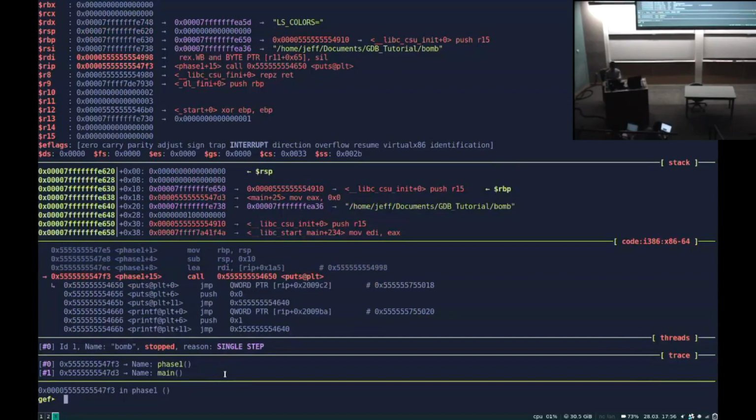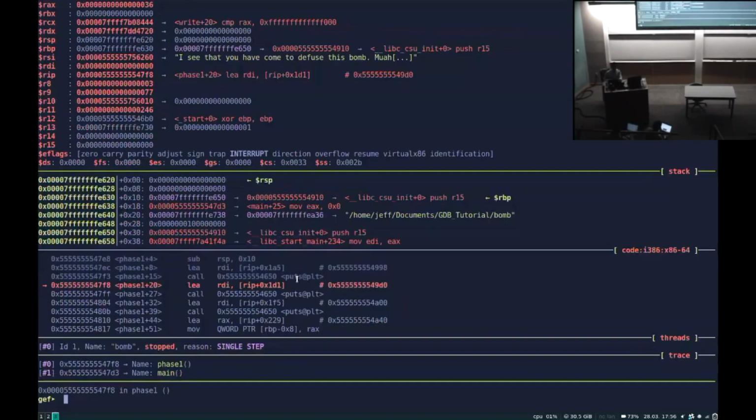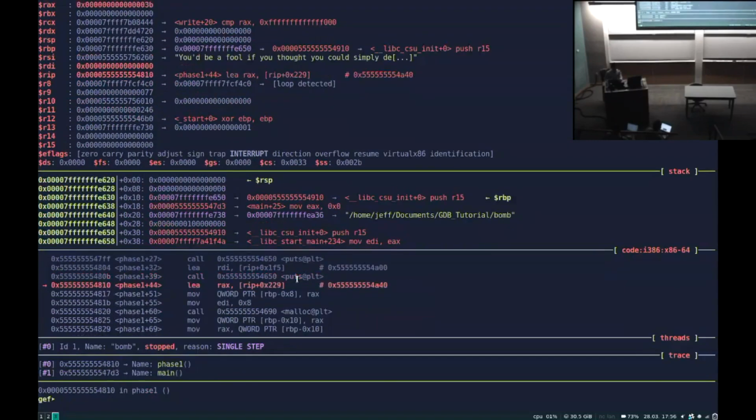Once you get to a function, it'll show you a preview of what that function does, so you can make the decision whether or not you want to step in or just jump over it. But because we know puts is essentially our print statement, it's not that important, so we can just step over it. And then we're moving all the things around, and a bunch of those again.